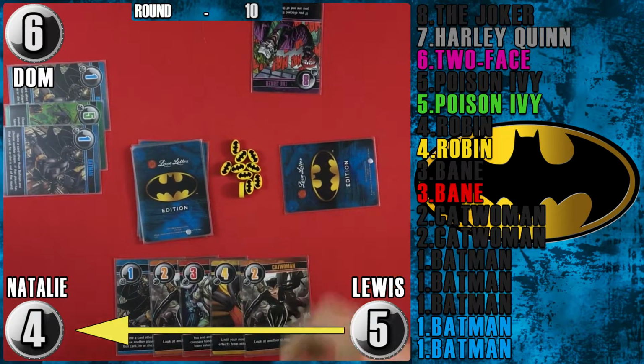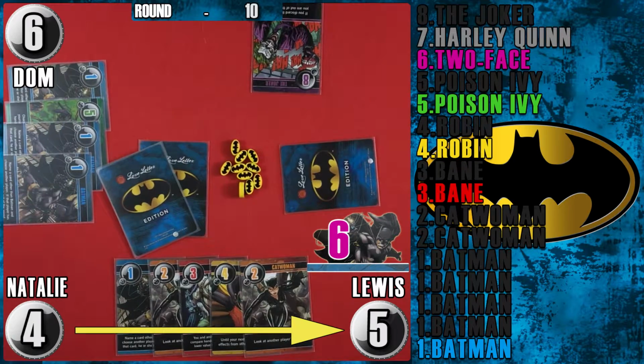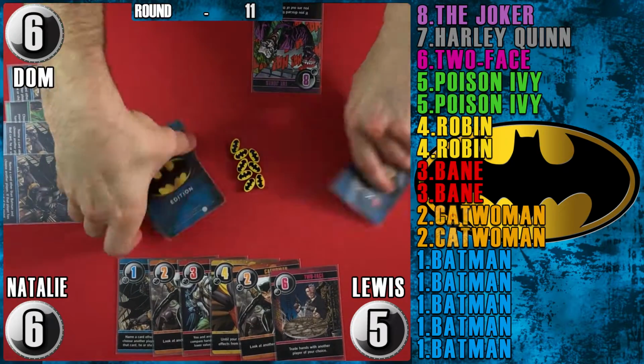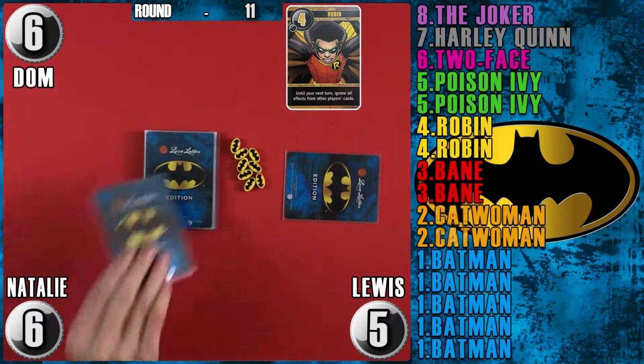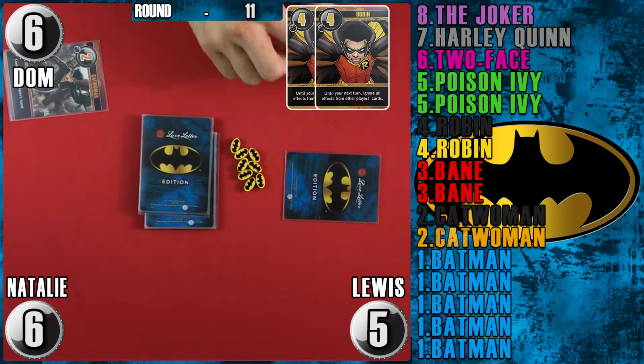So when Natalie uses the Batman, nothing happens. He calls the 6. Could have been any other card, and she got it right. Wow, which is quite impressive. There's no real indication that he had the Two-Face. So from being far behind on 4, she's now back in the game. Now one away from winning. So all she needs to do is call a Batman and get it right.